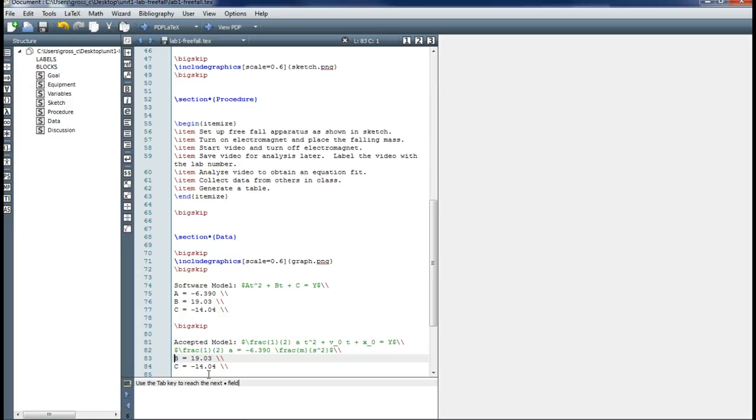Down here, this one is initial velocity, so v sub 0. And the units that'll go here will be frac, meters, whoops, meters over seconds, and then close the equation environment. And the last one, start the equation environment, x sub 0, or initial position. And the unit for that is just meters, and then I'll close the equation environment.